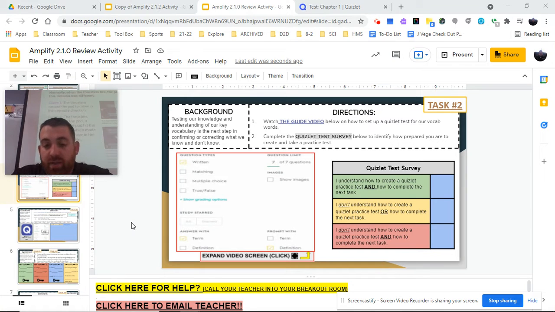And up to now, you've been practicing with our vocab and definitions to really begin to identify what concepts we understand and what concepts maybe we need more practice with. And the next thing we're going to be doing is taking a Quizlet practice test to really test our understanding of this knowledge so that we can then apply it to other areas within our class and other questions that might show up on our test.